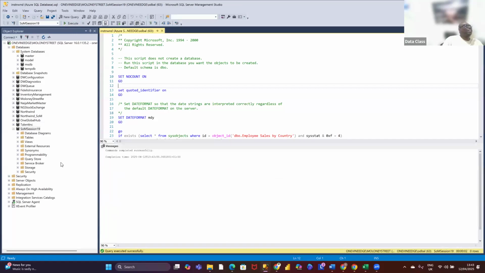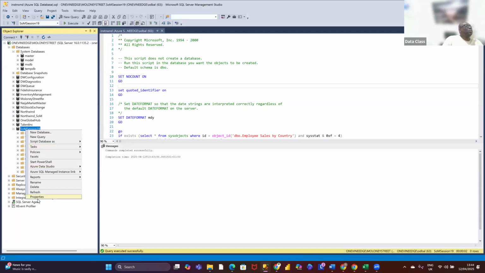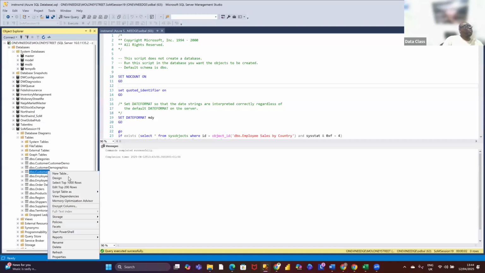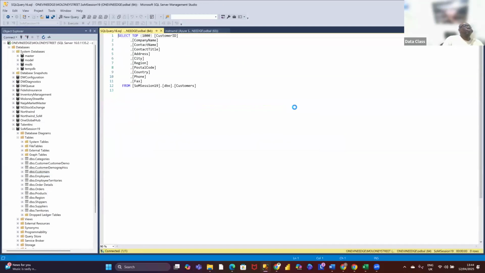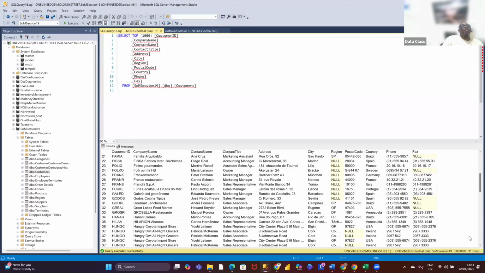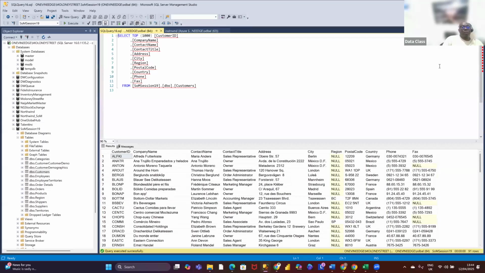And you see it's completed. And if I refresh my database, you can see my tables are here now. And not just the tables are here, it's got data in it. You see 91, yes, so you can see it's brought in the data for me.